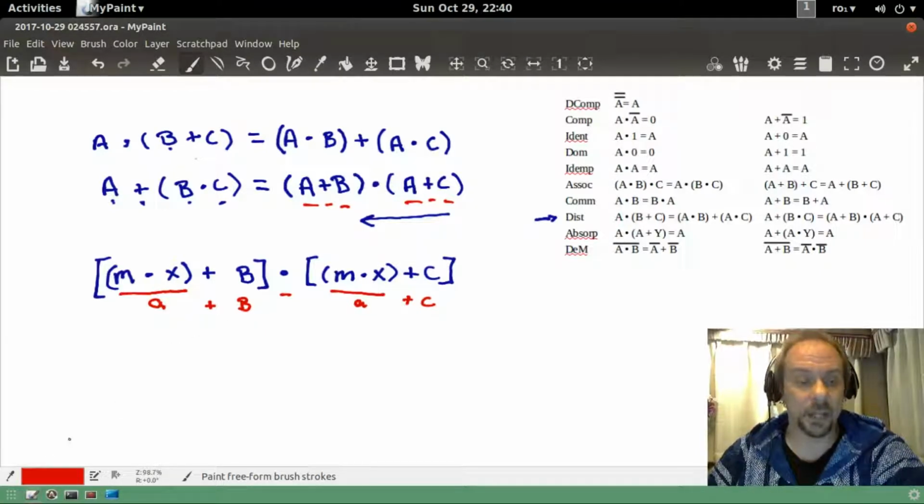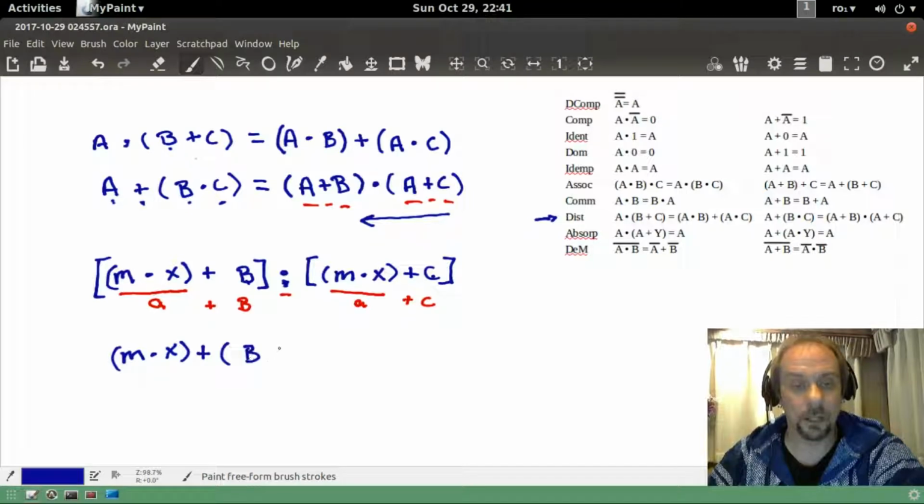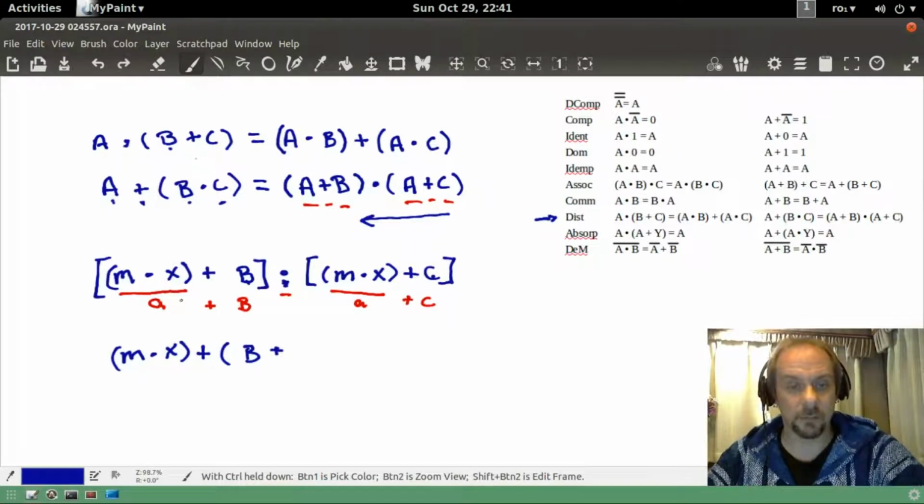So we can then go ahead and just distribute this by pulling the M and X out as M and X. Our minor sign becomes our major sign, and then our last two get linked together via the minor sign, B and C. I just got through explaining that too.